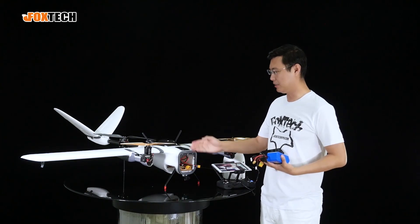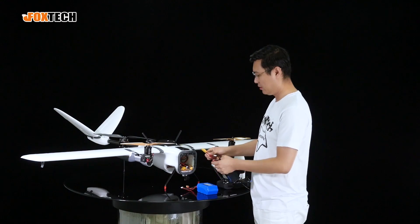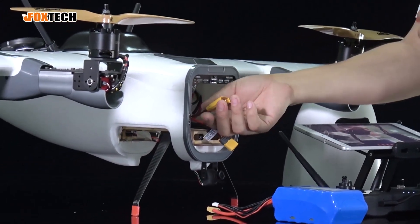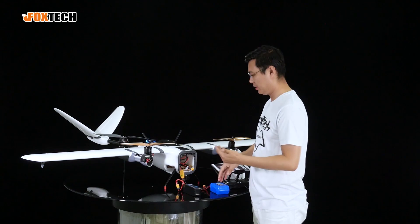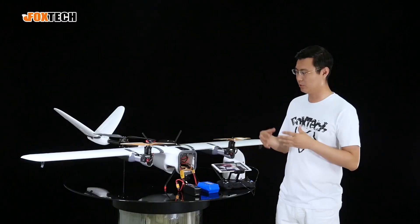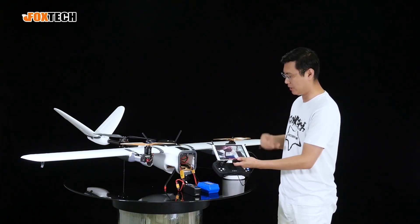I'm going to show you how the PG20 system works. There are two input voltage ports here. One has the big XT90 plug, made for taking off and landing, and the other is the secondary battery input port. If you input only the secondary battery, the system doesn't boot properly — it needs the primary battery to boot up first. After everything is set up, let's wait until the video shows up on screen.